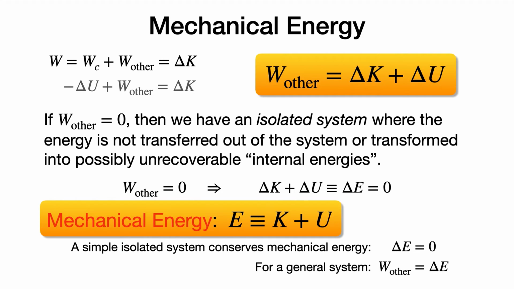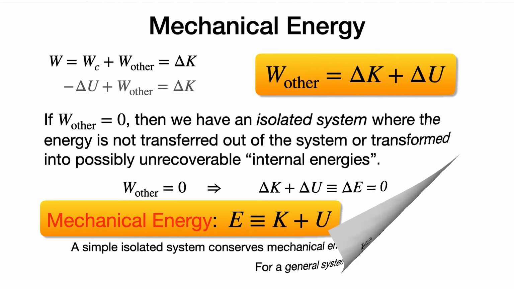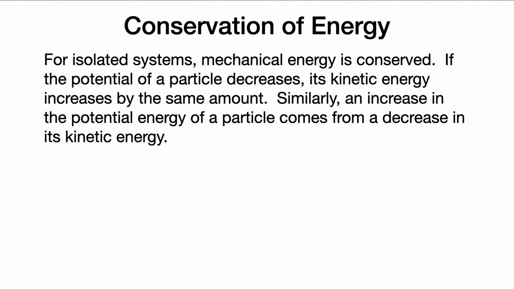We see then that a simple isolated system conserves mechanical energy, that is, the change in the mechanical energy will vanish. However, for a general system, the change in the mechanical energy is going to be equal to the work done by other or non-conservative forces acting on objects in the system. We find that for isolated systems, mechanical energy is conserved.